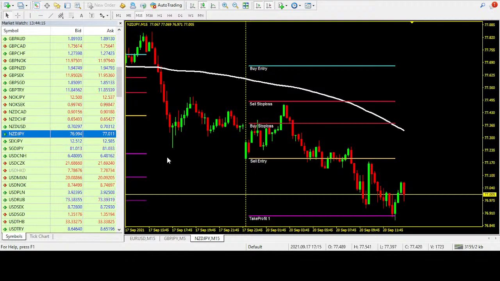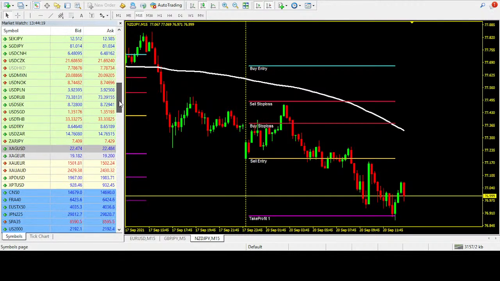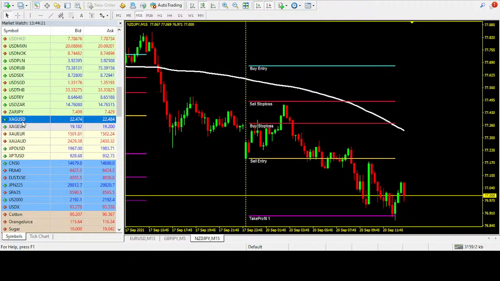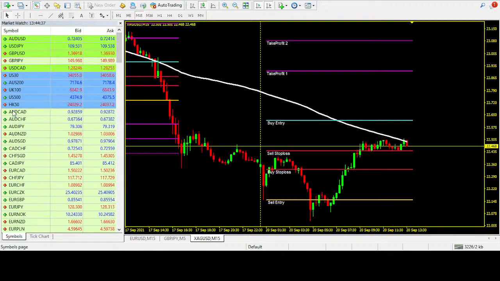Okay, NZD JPY. Okay, last one before we go up. I'm gonna try my luck with silver. We might have something right there. Okay, hold on. Let's just wait and see what's gonna happen. Okay, so I'm just gonna go to the only one that makes sense right now that we can make an example with, which is AUD NZD.